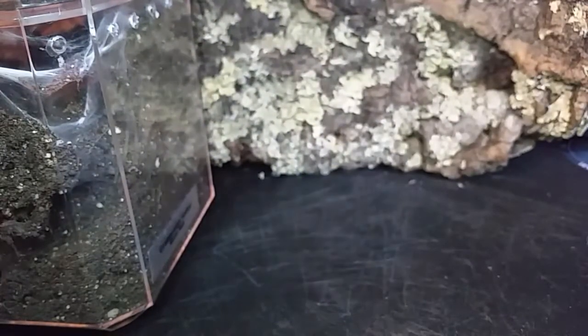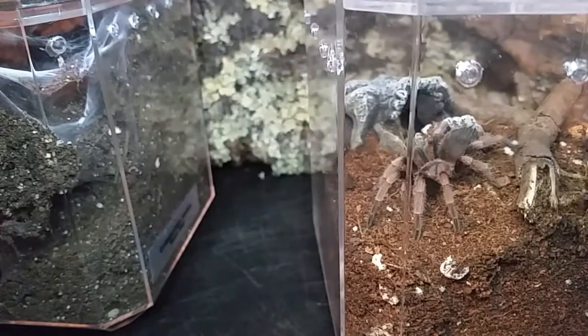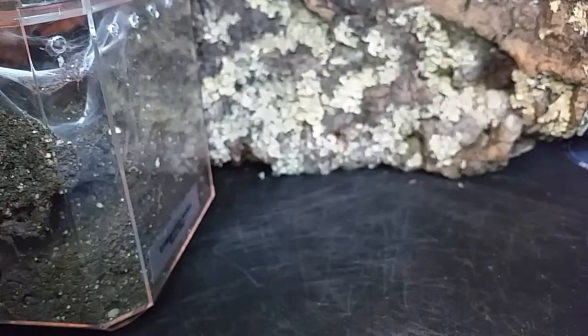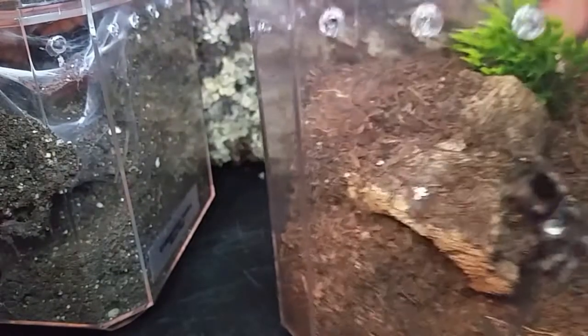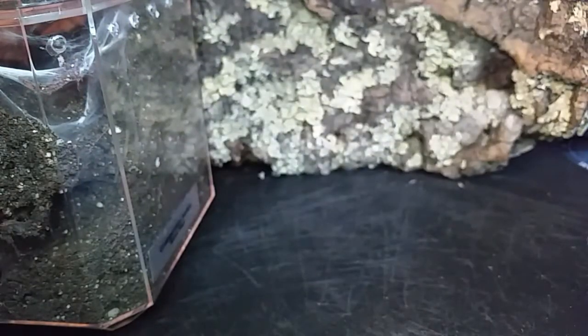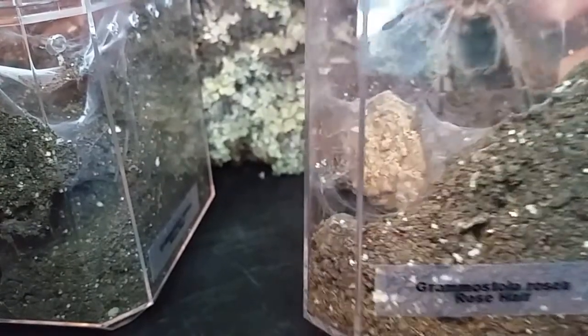We have a couple Brachypelmas here. Here is the baumgarteni. Either one of these would be good candidates for that because they're not really diggers. So we can use either one of these. So Brachypelma baumgarteni. Brachypelma hamorii. We have a couple Grammostolas here. Here's the one that's sold as the rosea RCF, based on what I'm looking at.